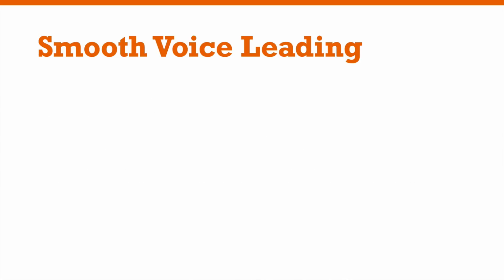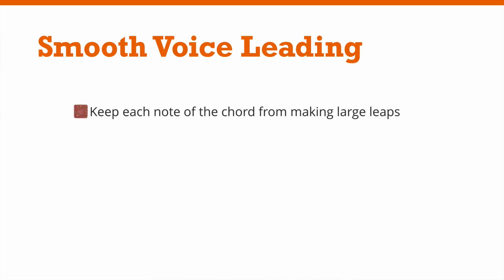Some just basic principles. Earlier in the lecture, there were quite a few. We went through progressions, and that was quite a lot of discussion about how the smooth voice leading worked. Go back and review it if you need to. So, smooth voice leading principles, just basic principles. We want to keep each note of the chord from making any large leaps. If you think back to that, when I went from a progression that went from a 1 chord to a 6 chord, we were in F major.